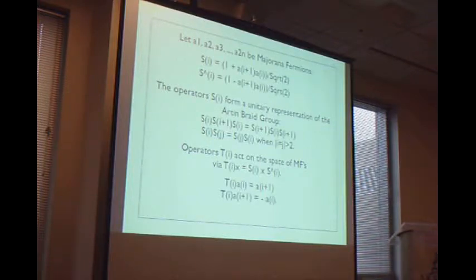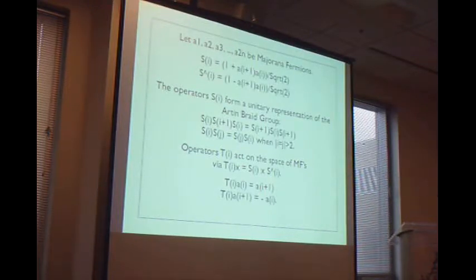So here's the situation. This is very pretty. I take a row of Majorana fermions, right? So that just means I have a Clifford algebra, right? Each one squared is equal to 1, and they anti-commute with one another. Just that, all right? And I think of them as a little row of particles. And then you define these operators, (1 plus A_i A_{i+1})/root 2, or (1 minus A_i A_{i+1})/root 2. Those are inverses to one another in the algebra. And then you find that they satisfy the braiding operations.